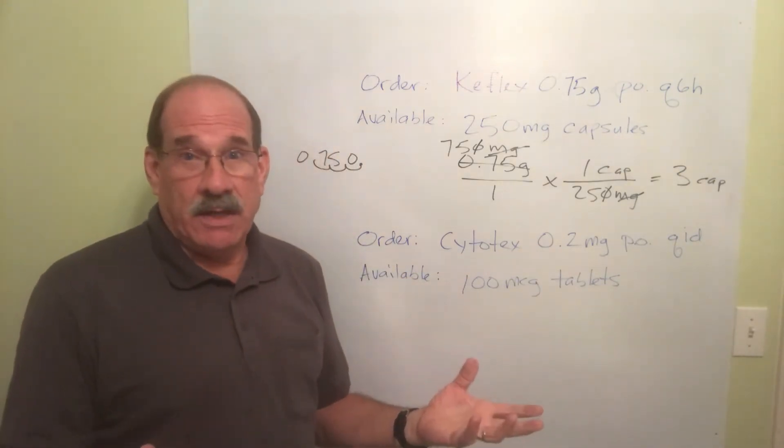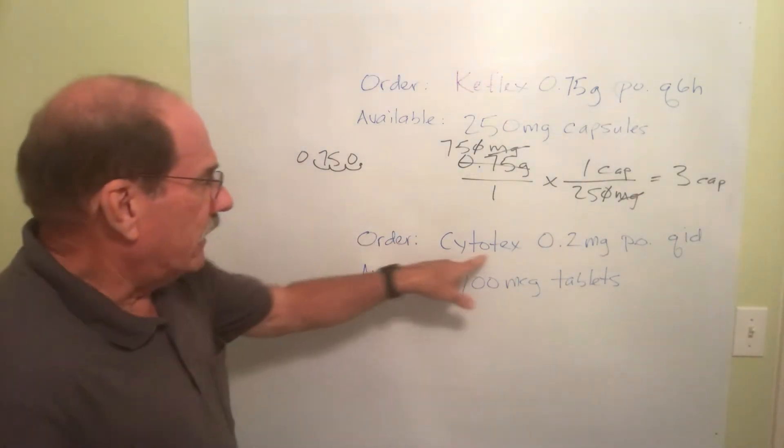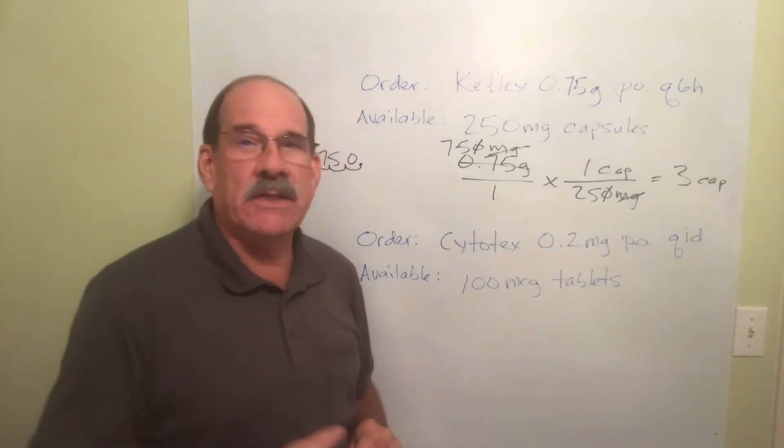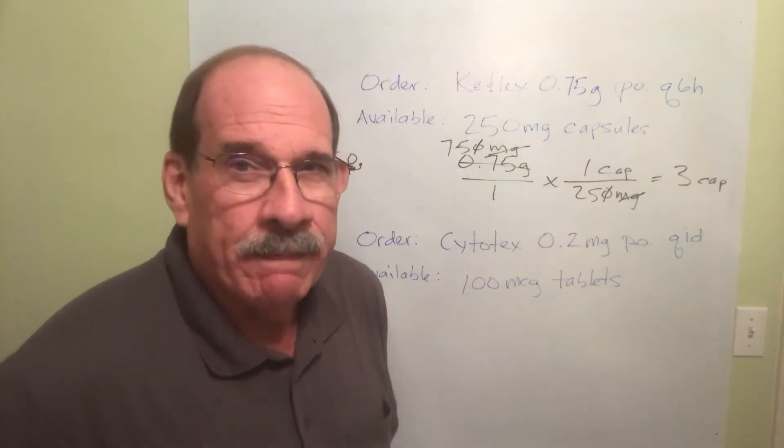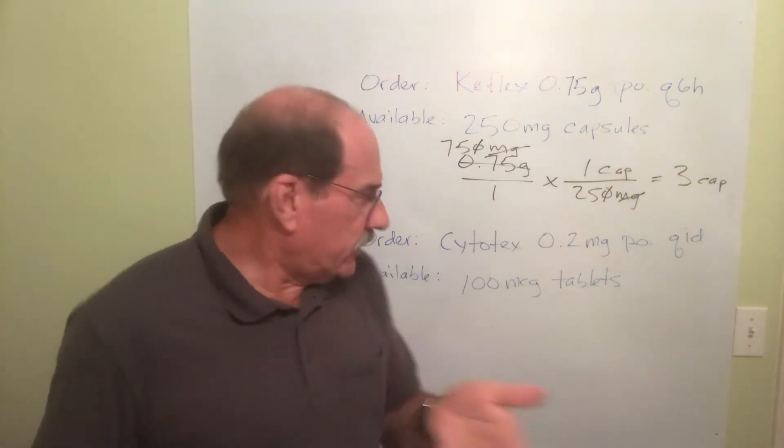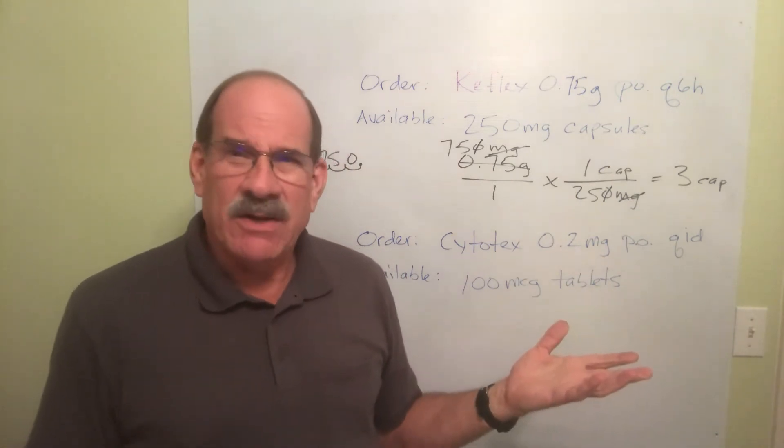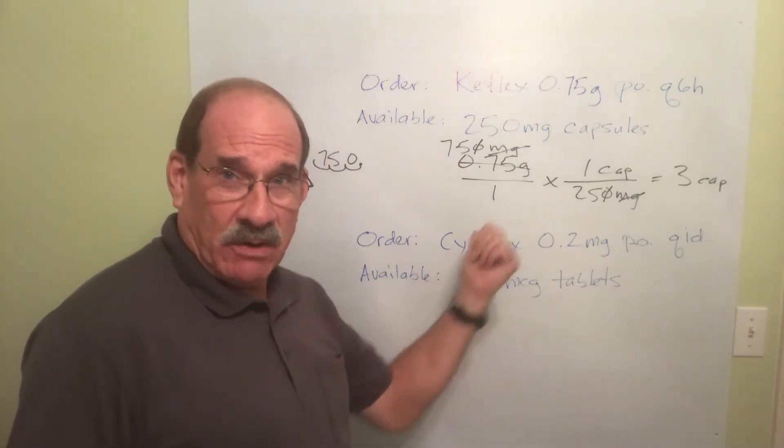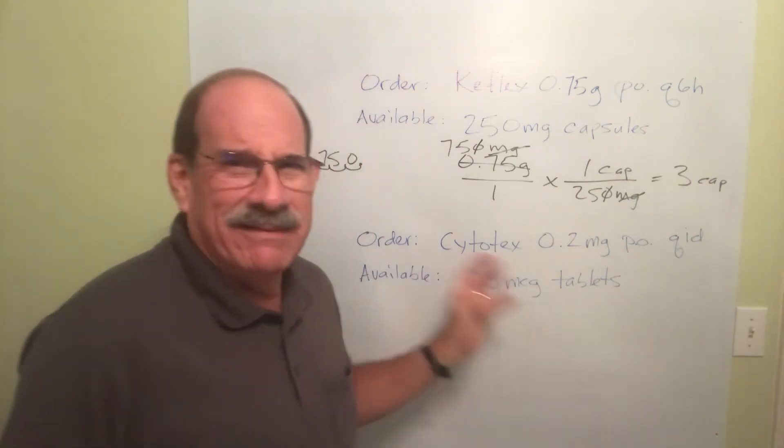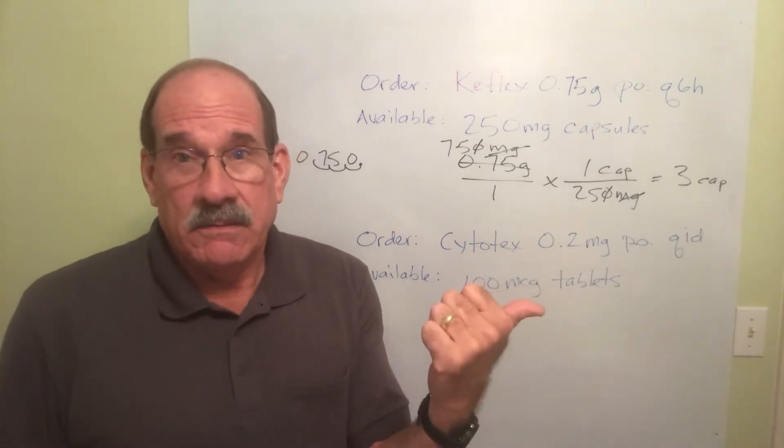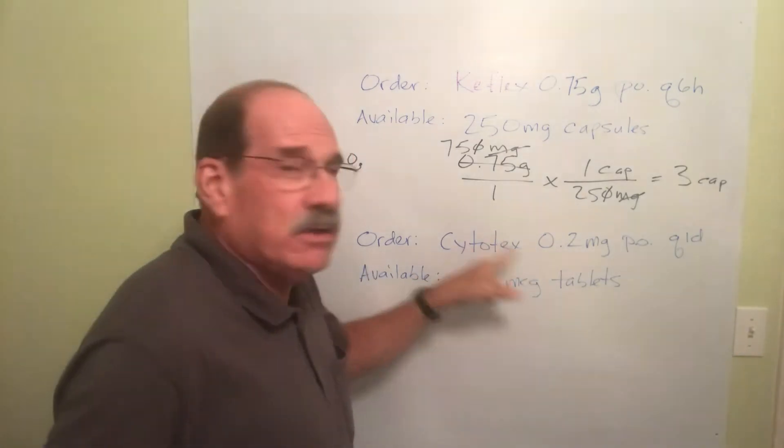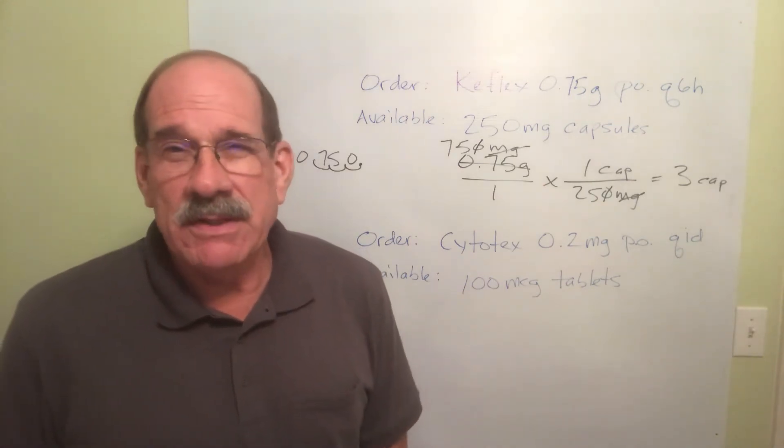Let's see another one. Okay, there's the Cytotec. I think I misspelled Cytotec. Anyway, I misspelled the name of the drug. Don't let this happen in real life. This brings us up to a good point. I could have said I did this on purpose, but I just made a mistake. Let's say you're a nurse and you get an order and it says Cyto... Hmm, I've got something called Cytotec. Is there something called Cytotech? I just don't know about it. Anytime you think there was a mistake made, what should you do? Don't just say 'Oh, the doctor must have meant Cytotec.' No, you better check. You check and make sure that's what the licensed prescriber meant, because there may be something else and you're mistaken.